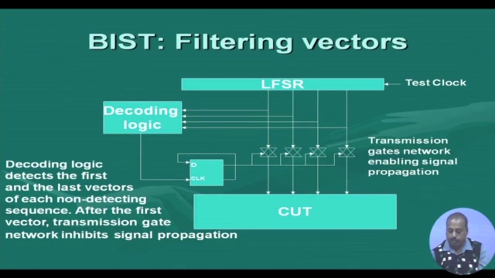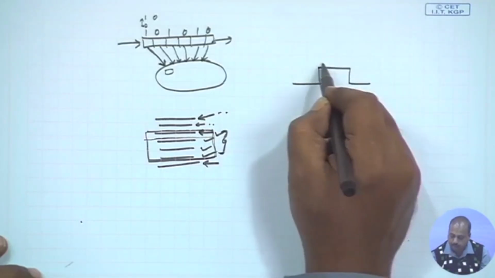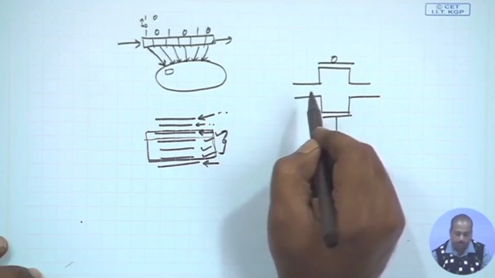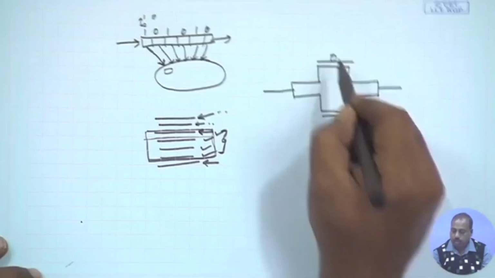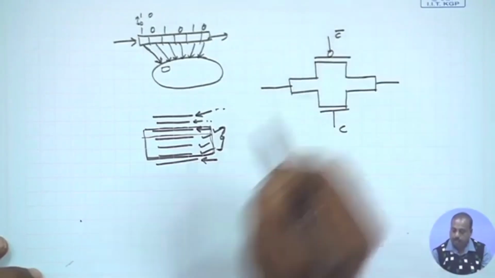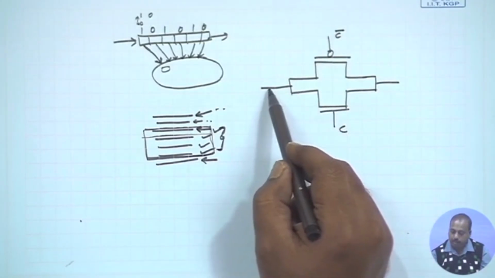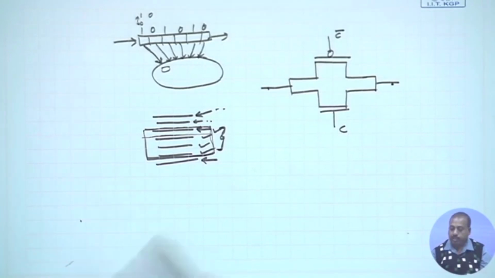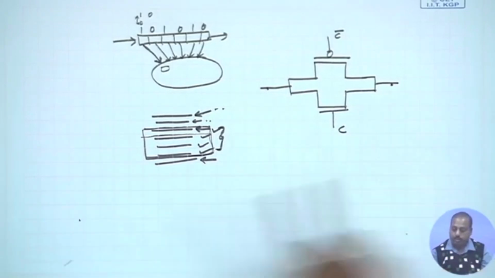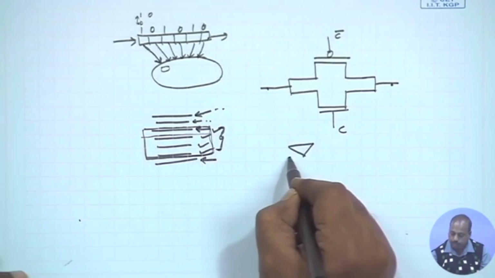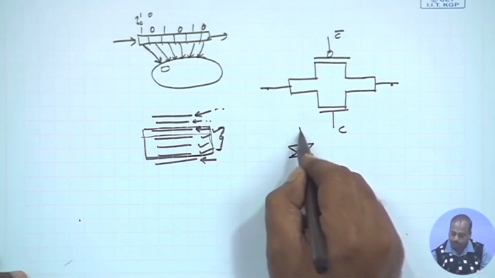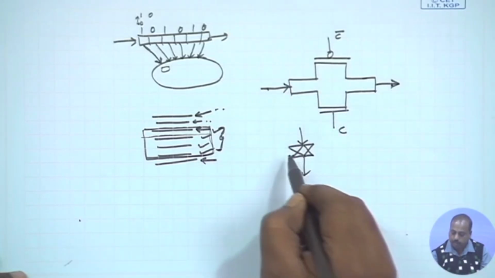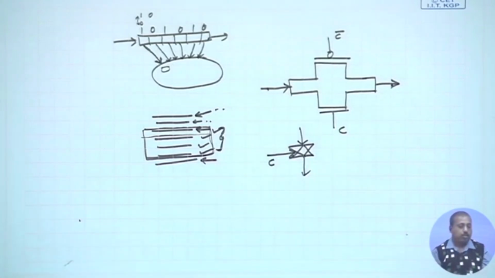A transmission gate is manufactured by 2 transistors in CMOS mode. This is a P transistor, this is an N transistor. On this side we have the input and on this side we have the output. Now, there is a control, so C and C bar are applied to these gates. If C is equal to 1, then whatever value you give here will be available at this point. Similarly, whatever value is here will be available on this point. That is why it is called a transmission gate. But if C is 0, then these two sides are not connected to each other. It is symbolically represented like this: this is the input, this is the output, and here I have the control C. So, this is the transmission gate.